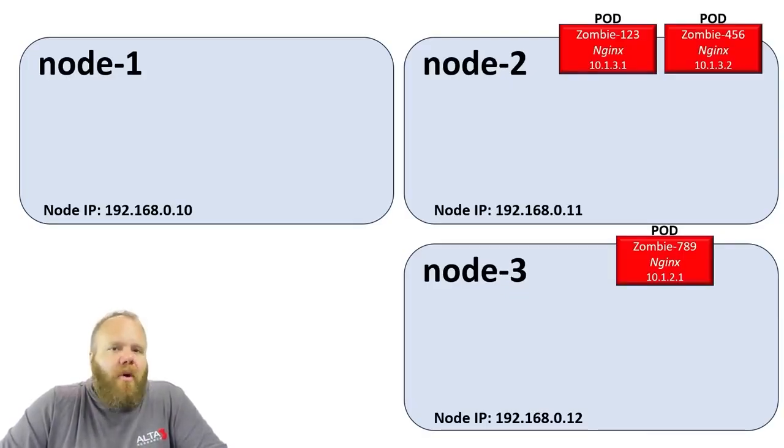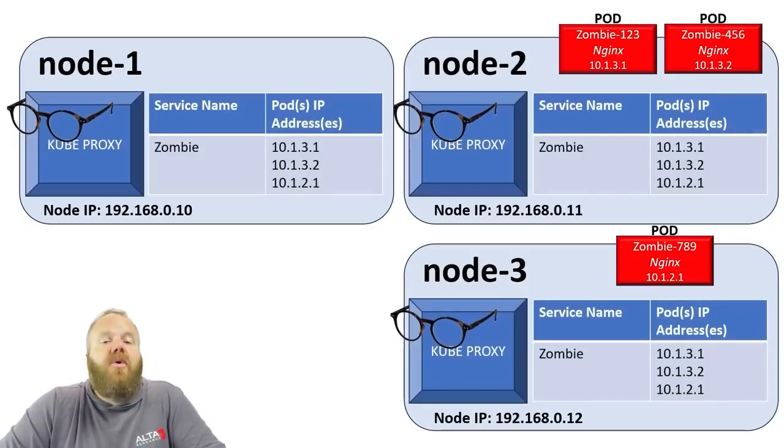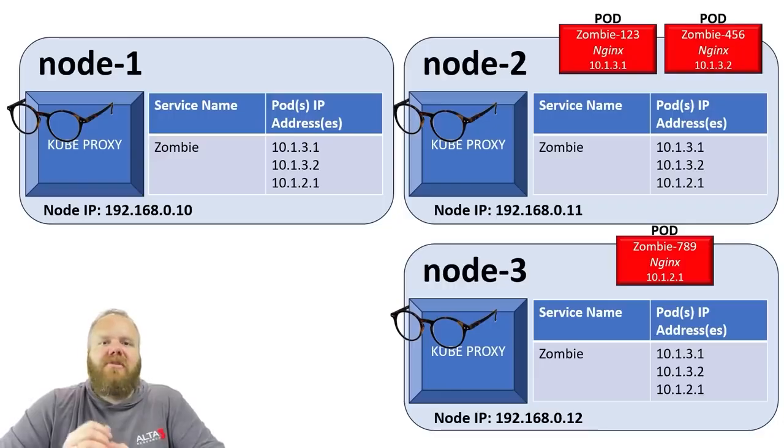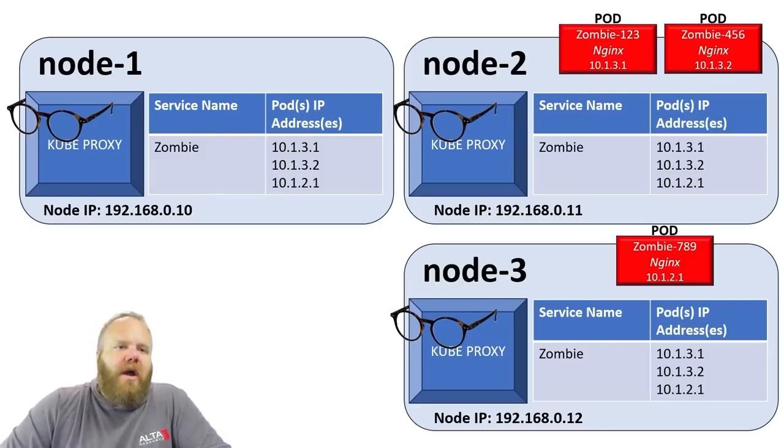Now that we're looking at a multi-node cluster, everything that I was telling you about kube-proxy applies to all of the nodes. Take a look at the table that I've got in each one of those nodes that you see here. What do you notice about it? They're all the same, right? So it doesn't matter where you go. Any kube-proxy in any node, whether you have a cluster of 1 node or 50 nodes, they're all going to have access to the same routing information. So this begs the question, how is one going to connect to one of those pods?